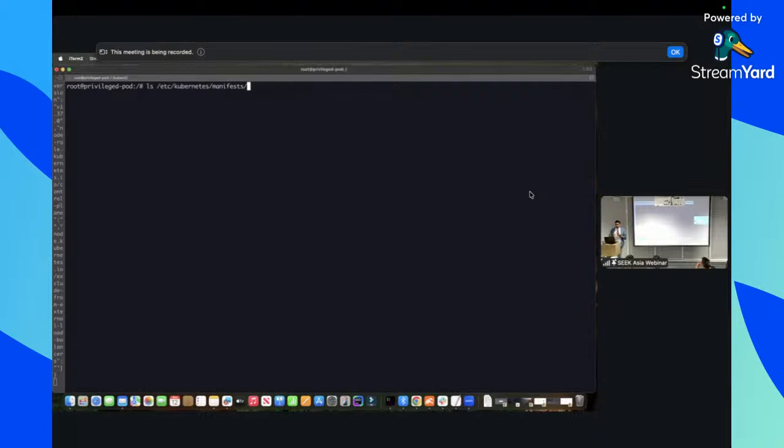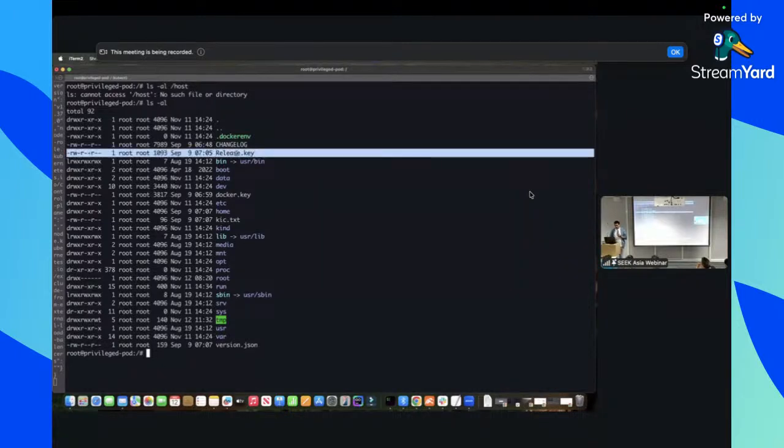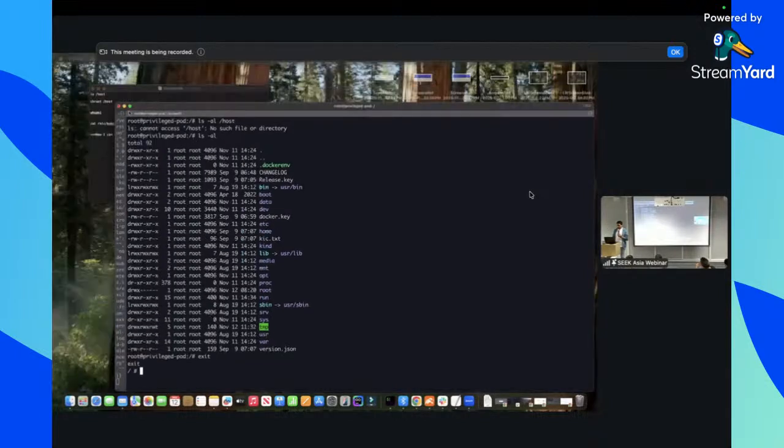Then if I want to move any data, like if there is a secret key here in the host, right? I saw it before. So let me look one more time. There is something called release.key, which is something interesting for me. I might need to transfer it to my server and see what more I can do. Or I can just terminate everything and go, right? So all it takes is one misconfigured pod to bring my entire organization down. And let's go back to the presentation.